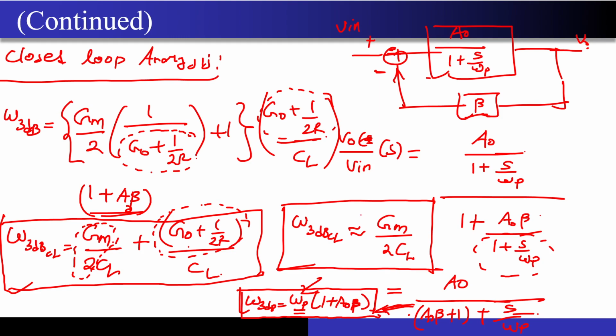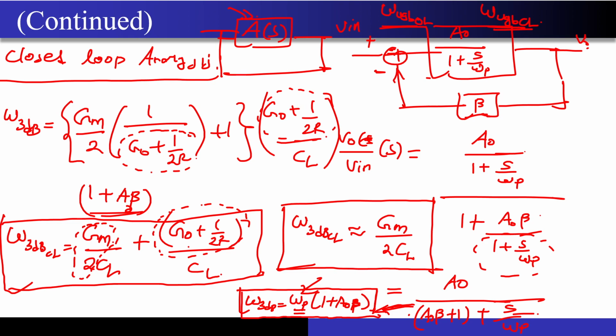Now can anyone comment on the unity gain bandwidth? Can anyone comment on the unity gain bandwidth of the open loop system and the closed loop system? So for example, if I have a transfer function A of s, this is the open loop case, and I got, let's say, omega UGB for the open loop, and then I put it in the feedback, and then I got omega UGB of the closed loop system. For a single pole transfer function, what happens to the unity gain bandwidth of the closed loop system with respect to the open loop system? Does it change, increase or decrease?